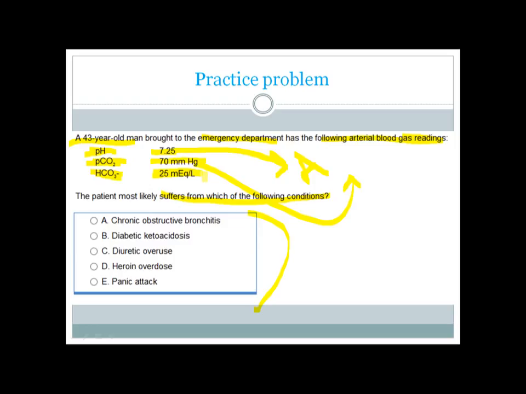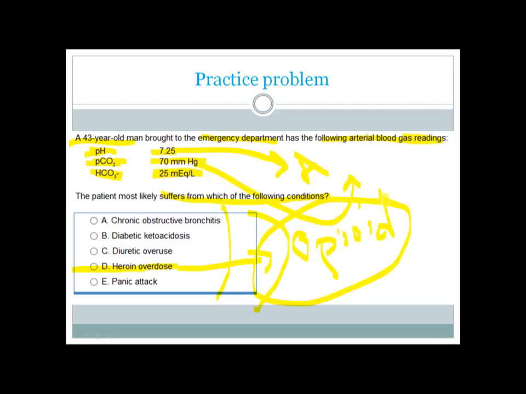Respiratory acidosis can be caused by situations when there is hypoventilation. So any cause that decreases the respiratory rate can cause respiratory acidosis. Among the causes here, one important cause can be heroin overdose. Heroin is an opioid, and opioids always reduce the respiratory rate by inhibiting the medullary respiratory center. This causes a reduction in ventilation, or hypoventilation. So the carbon dioxide inside your lungs or pulmonary capillaries cannot be expelled properly, leading to an increased partial pressure of carbon dioxide, ultimately causing a respiratory acidosis.